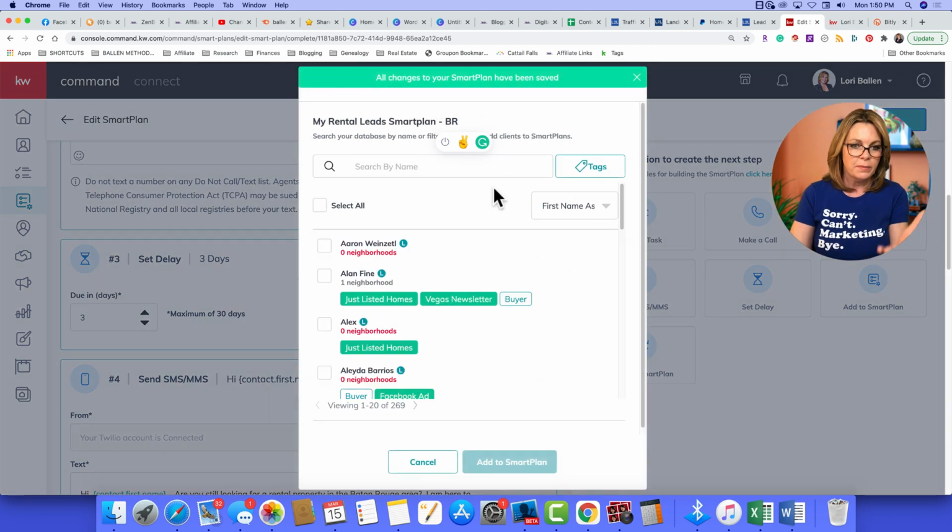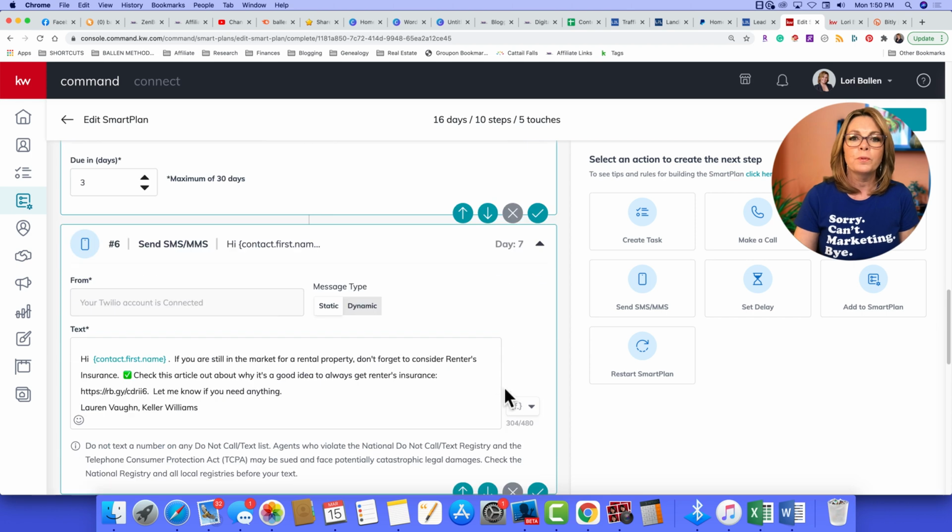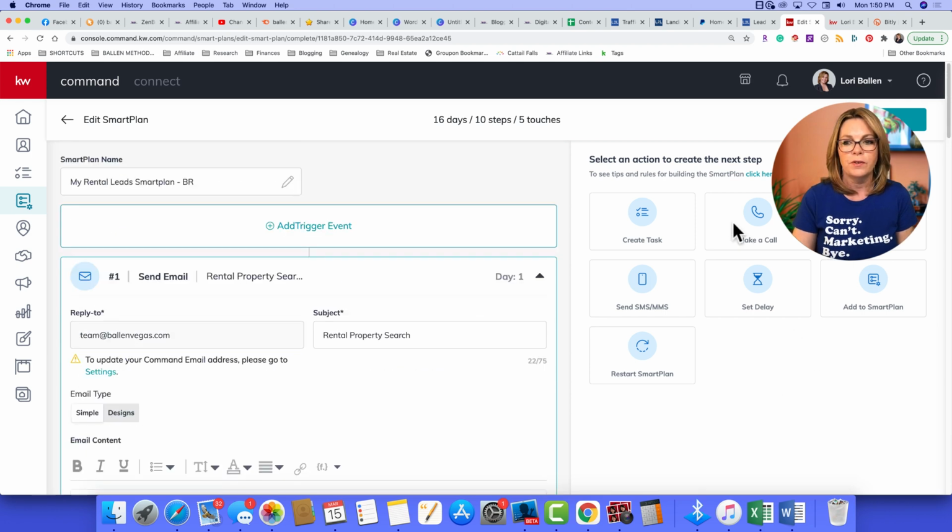And see, it automatically opens, who do you want to add? So you can add people by name, you can add people by tags, or the next contact you talk to, you can go in and manually add them to the smart plan from the contact record. It's super easy now to be able to do all of those, okay? So that's how easy it is. If you find something you like, jump into that smart plans library, type in a quick search by keyword and adopt somebody's smart plan, make changes as needed, click save and off you go.